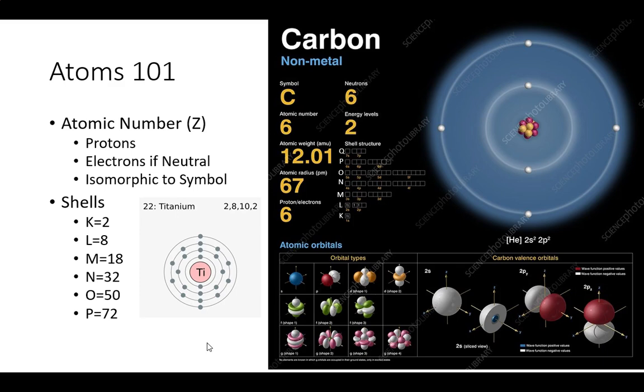In a neutral atom, we also have electrons. Why does that matter to us? Any reason we care about electrons? Balance the charge. Okay, so they do balance the charge. That's very important to us. Some of our radiation will actually be ions, so dealing with the ionized version, knowing what we have is going to be fairly important.